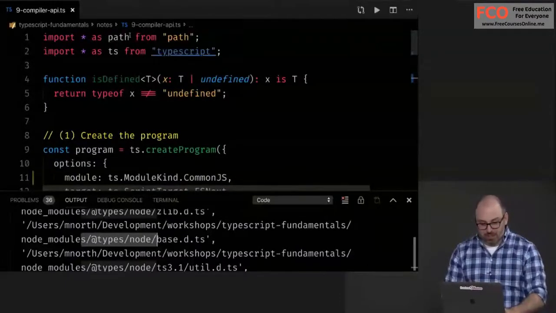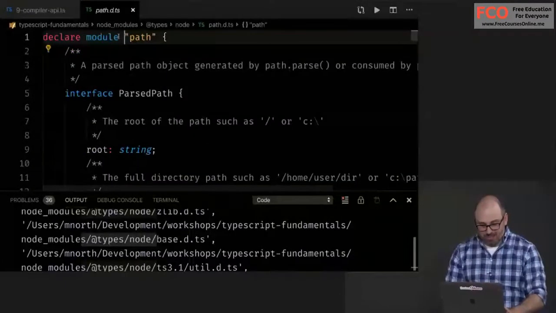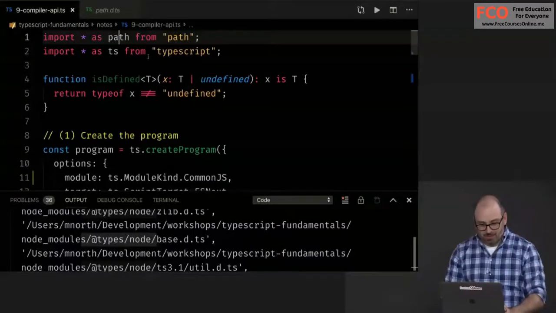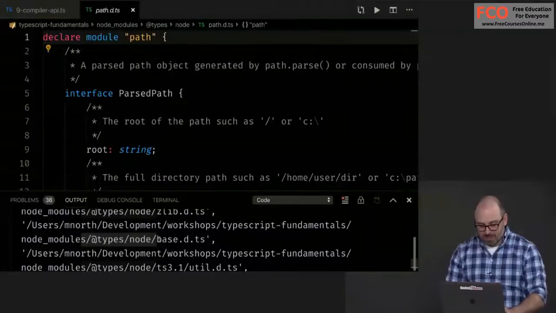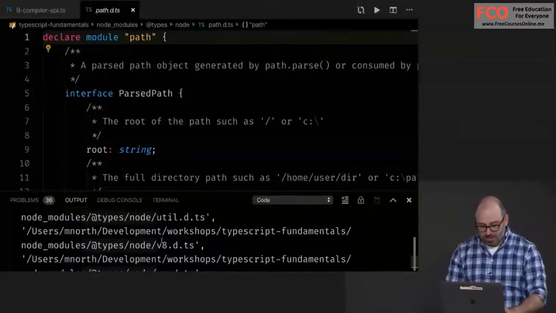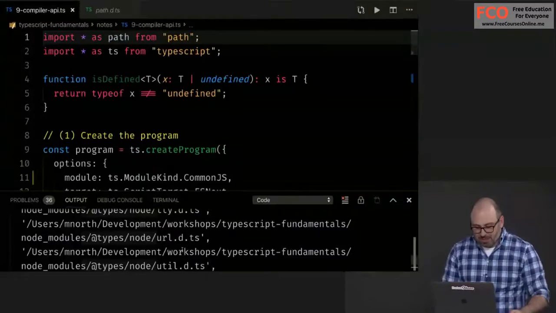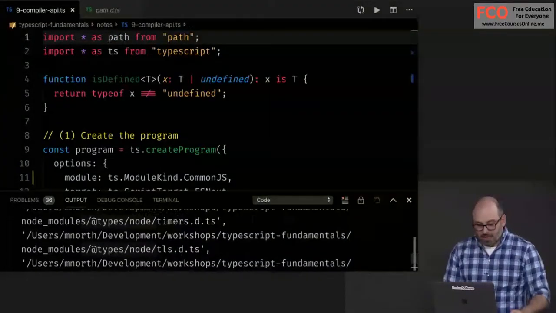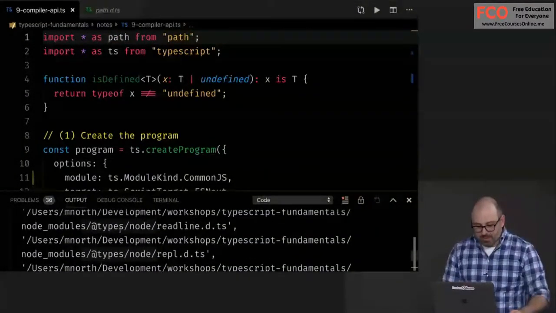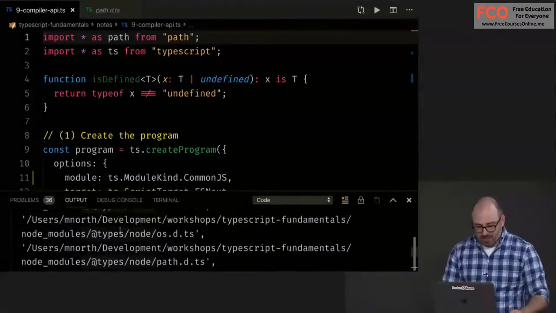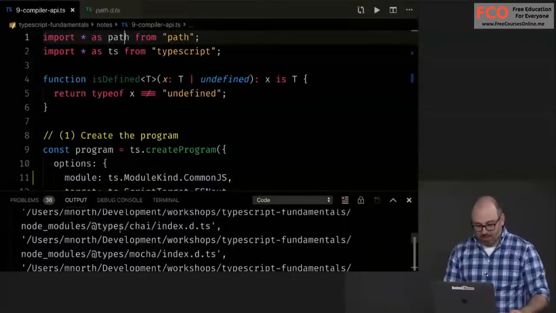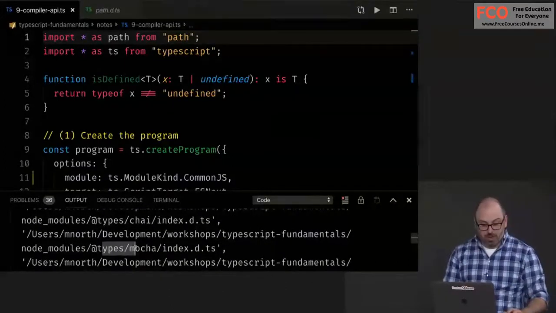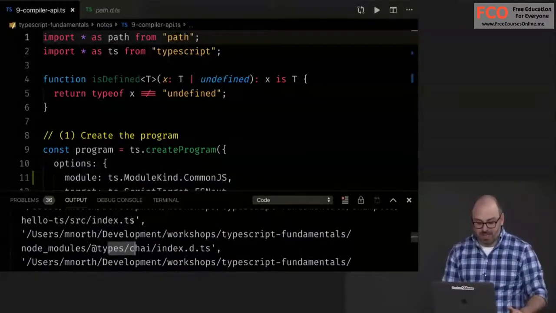You could get to those by just clicking into stuff that I'm importing from the various Node modules. @types, node, path, right? So these are all of the different Node modules. So let's keep looking around here. There's some more types Node stuff, lots and lots of it. And just scanning for when things look a bit different. Here's Mocha and Chai, so I'm using those for testing.